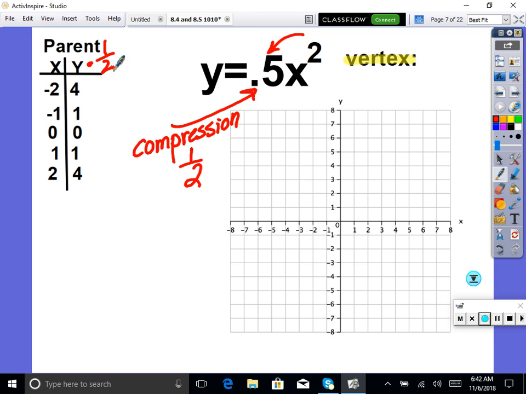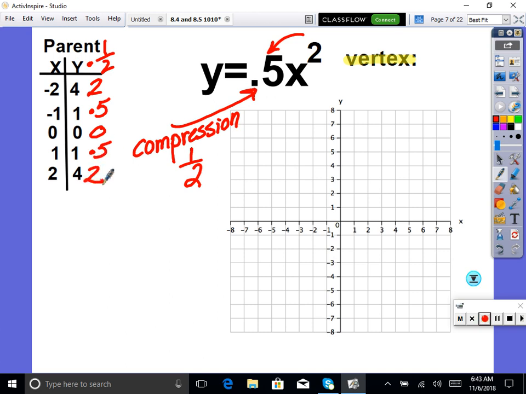And that'll be the Y's you change, because it doesn't change your X's, it just changes how quick or how slow it goes up or down. So let's rewrite our Y values. So 4 times a half, that's 4 divided by 2, which is 2, right? Decimals are kind of nice to graph, to be honest. So 1 times a half is 0.5. 0 times a half is 0. Then 1 times a half is 0.5. 4 times a half is 2.